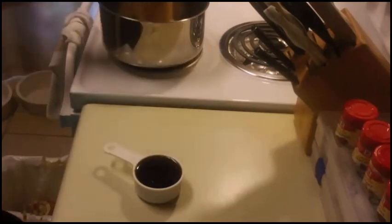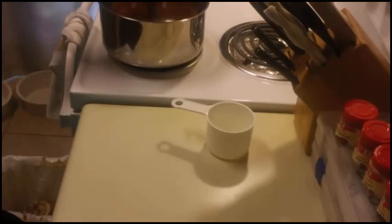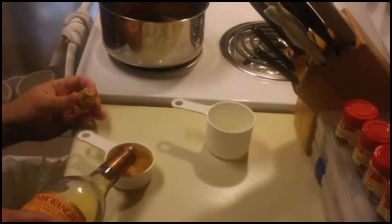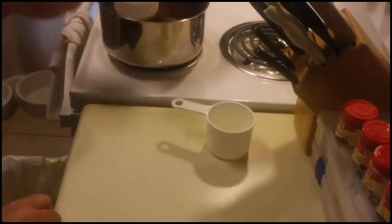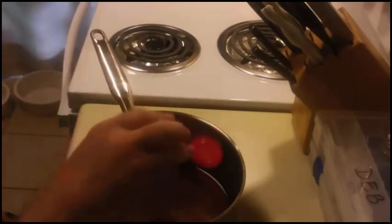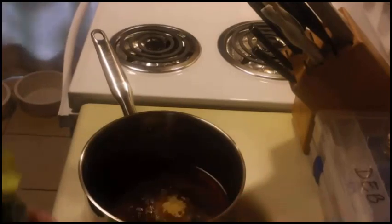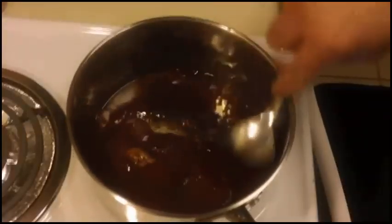Add to that 1 cup of sugar, half a cup of maple syrup, and half a cup of whiskey. I'm not real big on measuring out spices, so just put in a good sprinkle of your spices. And it's also a little too sweet, so I'm thinking some lime juice will be appropriate.